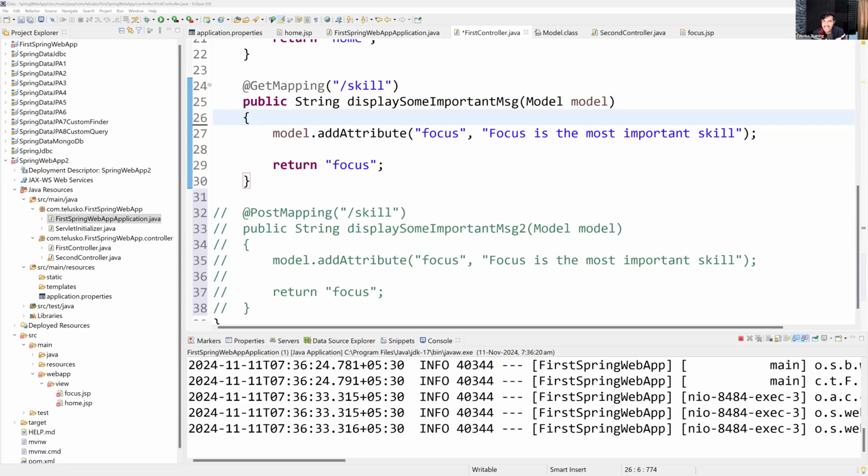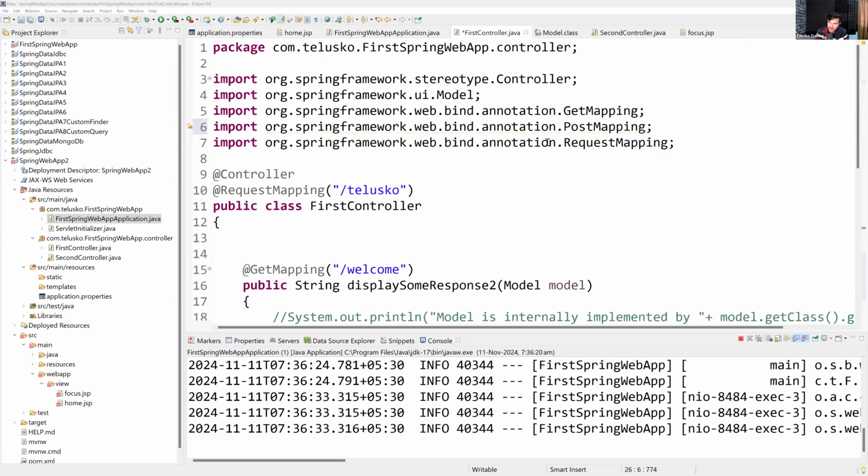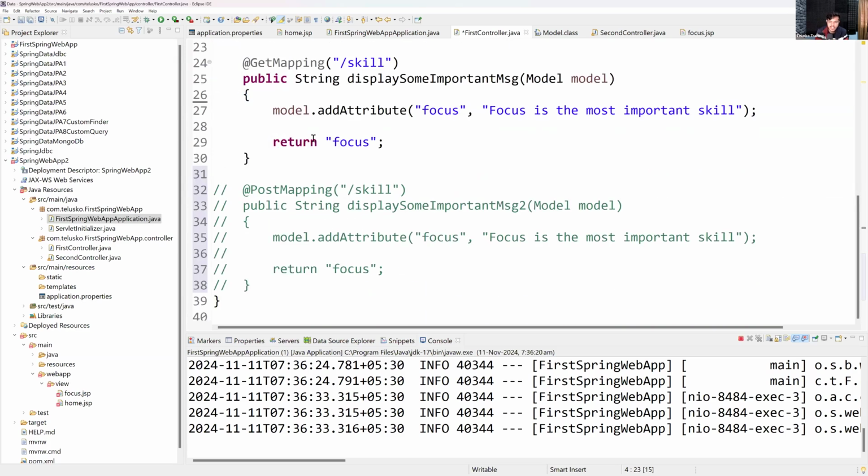See, invasive means it is tightly coupled with the third party frameworks or technology which you are using. Right now, guys, this model and view object, where are you inheriting it from? You are importing from where? This is a Java application you are developing. You are just using the Spring framework. So right now, it is an invasive application. It is tightly bonded with the third party. The entire application is controlled by the Spring framework. Agree?